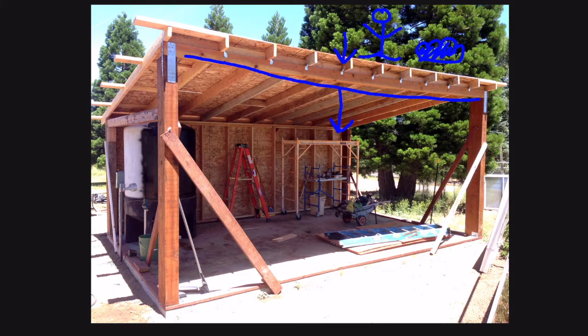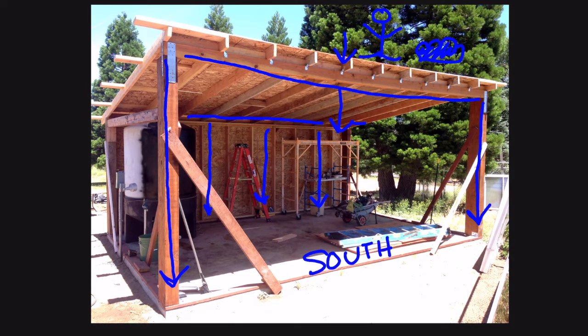In the back, where I have a fully built wall, a normally classic built wall, you can see that I'm transferring pressure from the roof onto the top plate, down through the wall studs, and directly to the ground. On the front, in the corners, you can see those big old corner posts are transferring the load of the corners quite nicely on that load-bearing wall. My four-sided structure, my north and my south wall, my north wall being the short one and my south wall being the big face for a greenhouse, are my load-bearing walls.